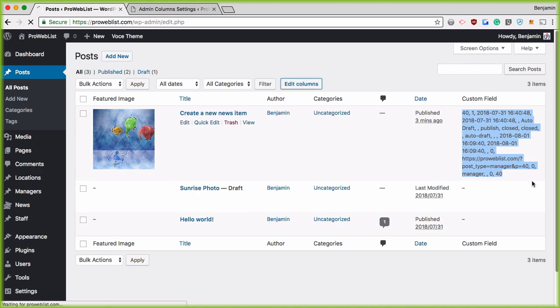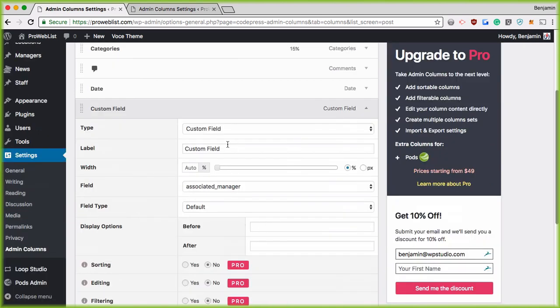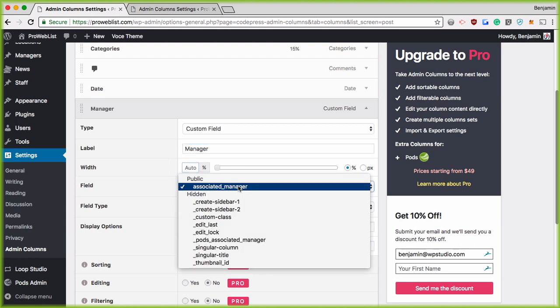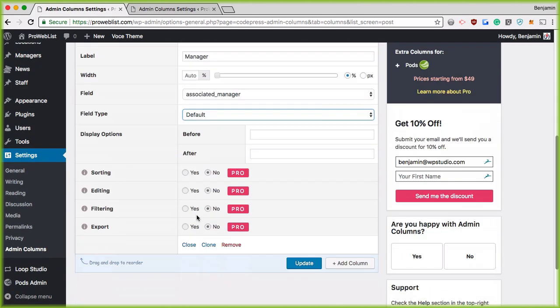I may have missed something with that custom field. Let's take a look at it. Okay, let's see. We're looking for manager is the name. Okay, it is the associated manager. Field type.